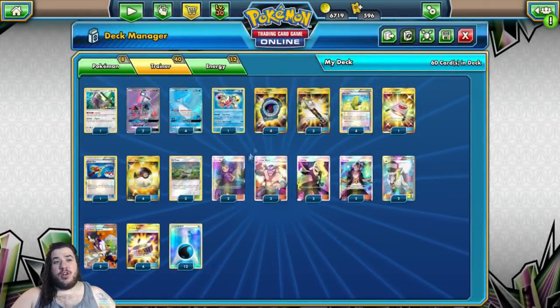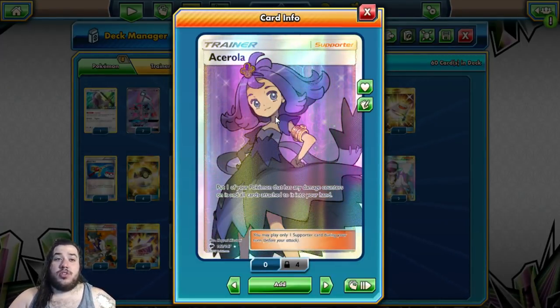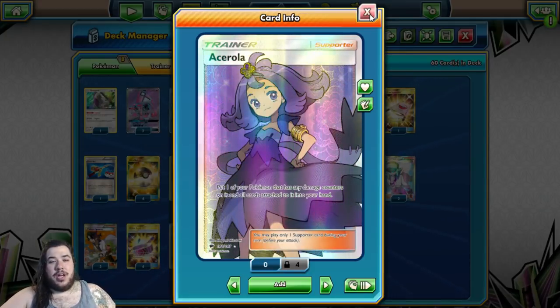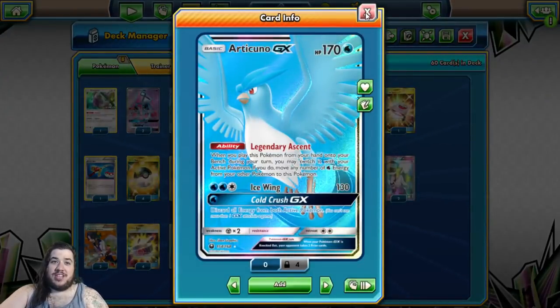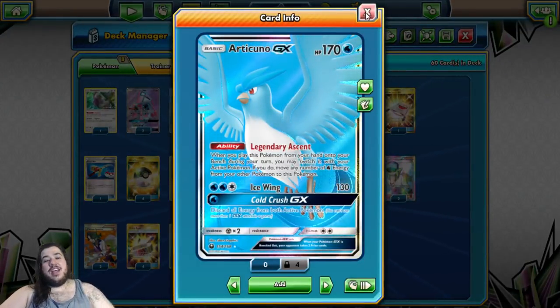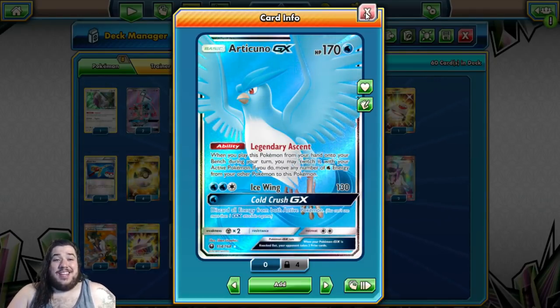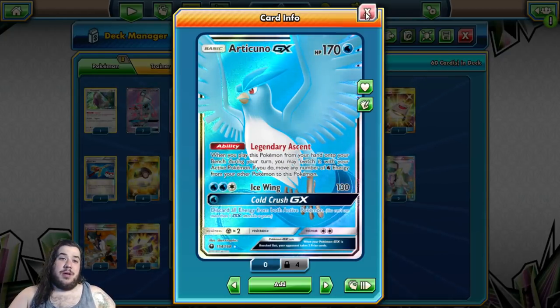And of course, to partner this, we are playing Acerola to put one Pokemon that has damage counters onto it and all cards attached to it into your hand. So basically, you could make kind of an infinite loop, like with Lapras, but Articuno GX is using that Legendary Ascent. Now, the attack is not very good. It's Ice Swing. It does 130, and that's it. There's nothing behind it. It's pretty vanilla, nothing else too good about it.